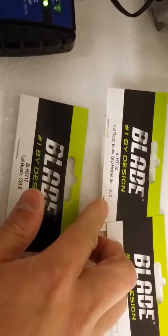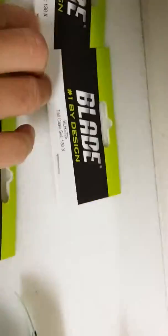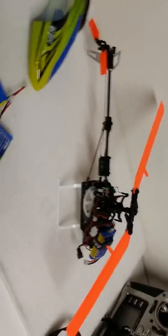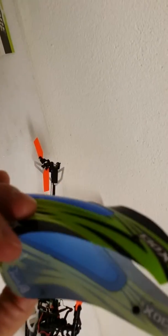Here's all the parts that I used to build that heli. As you can tell, here's the tail rotor grip holders, which are new, the tail case, which is new, the tail boom, which is new, and here's a new main frame, and it all went into here. So I'm gonna include a canopy, which is in really good condition, no cracks or anything. It's actually in new condition.